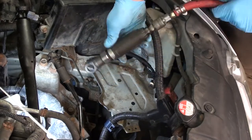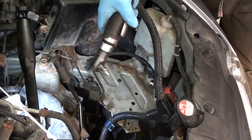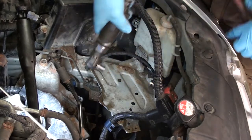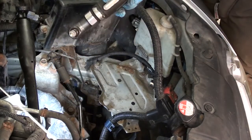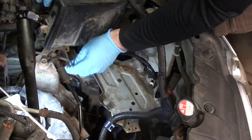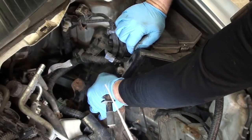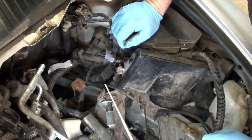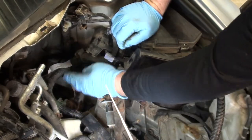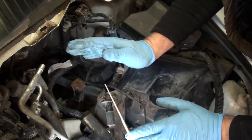Righty tighty, lefty loosey. Look at that bolt. Come right out of there. Same. Now our line's quite loose. Our high pressure line here loops underneath our main engine harness. Think I should try to take that harness out of my way too, or struggle with it? I'm gonna try to remove it by just removing these two clips and pulling this harness out of my way. Hopefully I have enough wiggle room. Then my hope is that the whole clutch master and lines will all come out as one unit.